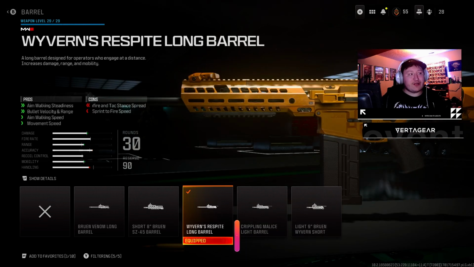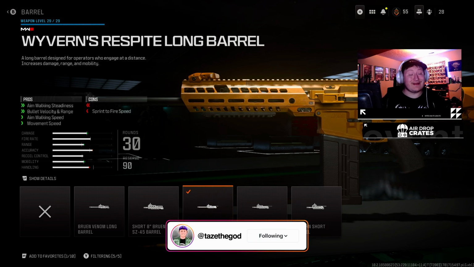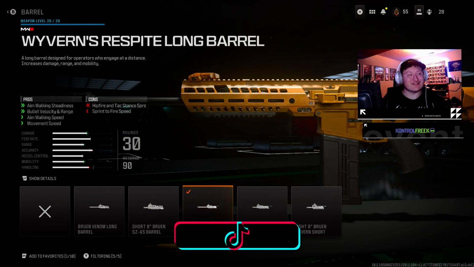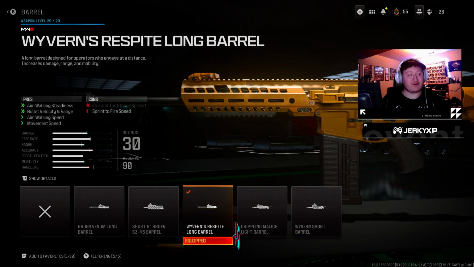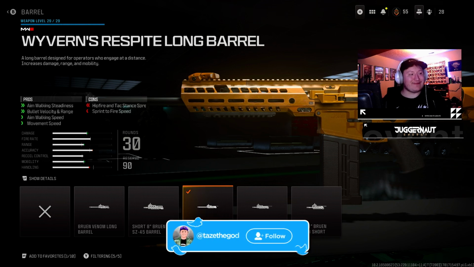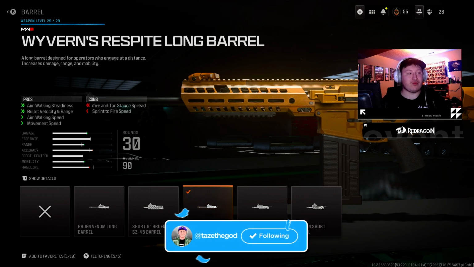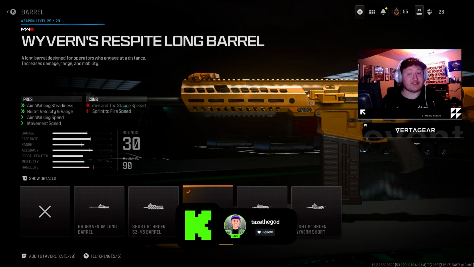For the barrel, we're using the Wyvern's Respite long barrel. This is going to give you an increase in aim walking steadiness, bullet velocity range, aim walking speed, and movement speed. So this is really important across the board for your mobility and for your handling. And at the same time, it's also going to be really great for having an increase in damage in range.